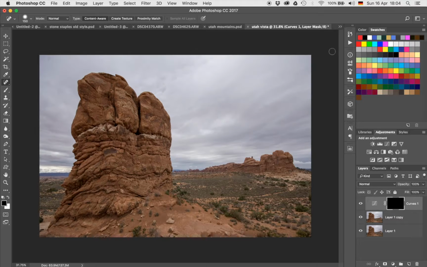I'm gonna hit Command and I on the keyboard to invert that, get a nice and large brush, and with 30% opacity, and a white brush, by the way. And with the brush at 30% opacity, I'm just gonna bring that brightness out in the rock just a little bit. It's gonna be barely noticeable, but it's gonna be enough that we will notice once we compare the before and the after. Also, very roughly, I'll just bring that brightness increase in the mountain in the back there. Okay, something like that. Let's see if we can notice that. Yeah, barely noticeable, but enough to give it just a bit more swing.